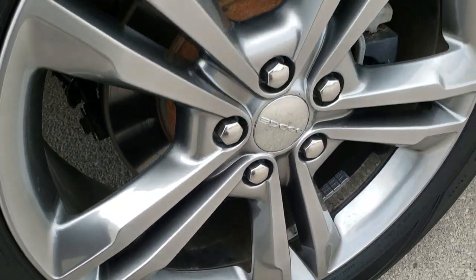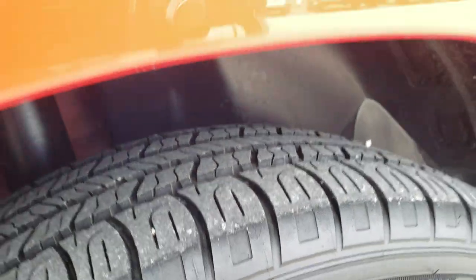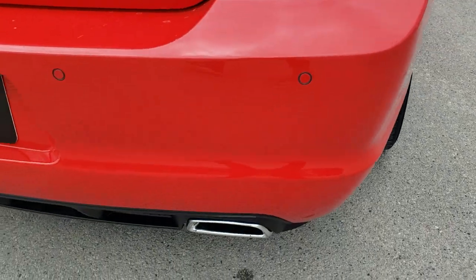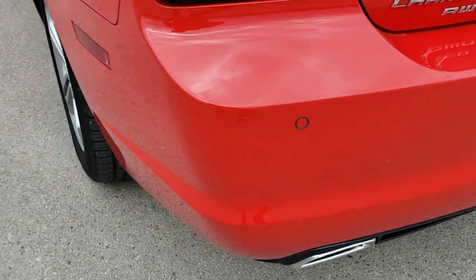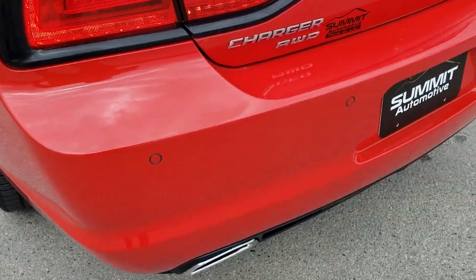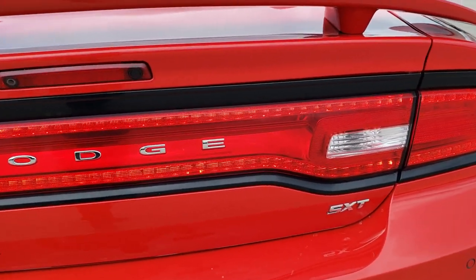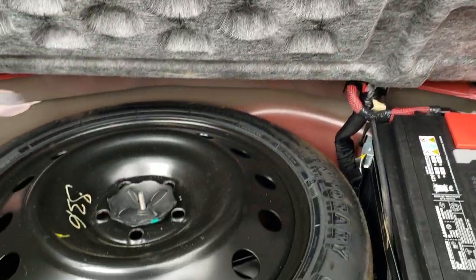The back rim is in excellent shape as well, and the back tires look like they have just as much tread as the front tires. As we come around to the back of the vehicle, the rear bumper is in pretty nice shape — I didn't see any major dents or cracks. It has the dual rear exhaust, the backup parking sensors, the LED racetrack tail lamps that go all the way across, the deck lid spoiler, and the back storage area is in very nice clean condition. It does come with a spare tire, and that's where your battery is.